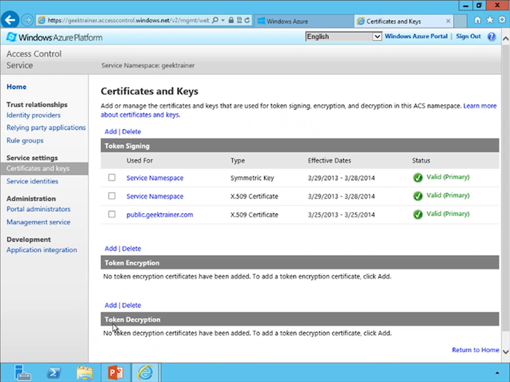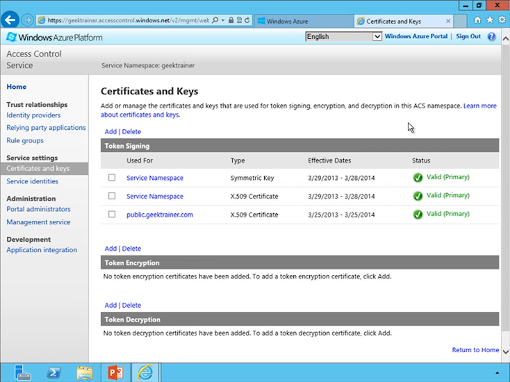So there it is. So we're using our Windows Live ID. We set up our relying party by telling Azure about our SharePoint implementation. We set up our very basic rule, and we set up our certificate. That's all that needs to be done inside of Azure. Now it's time to turn our attention to the SharePoint implementation. Now what I'm going to do is I'm going to create the application, and then I'm going to go back and set up our trusted provider.